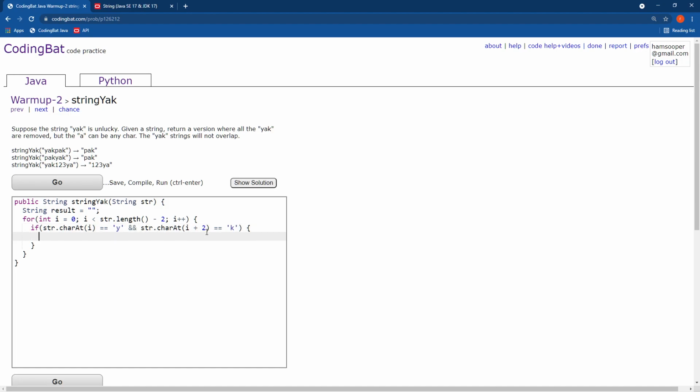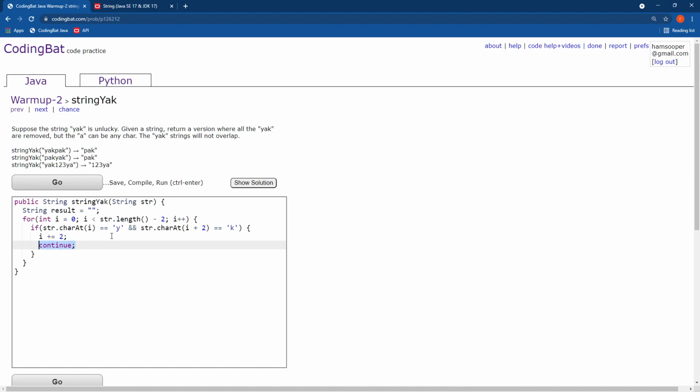So what I'm going to do is, let's think about this, right? The next time I enter this loop, I want i to be equal to 3 more than it is now, because I want to skip these 3 characters, y, the middle character, whatever comes between y and k, and then k. So next time this loop enters, i should be 3 greater than what it is right now. So I'm going to increment i by 2. And then I'm going to use a special word here called continue. And I'm just going to put a semicolon. This whole thing is just one statement on its own.